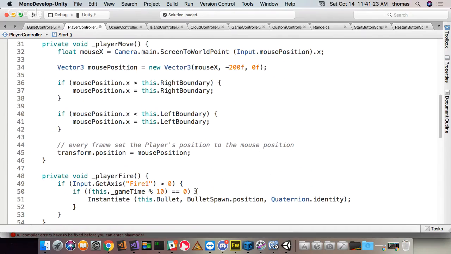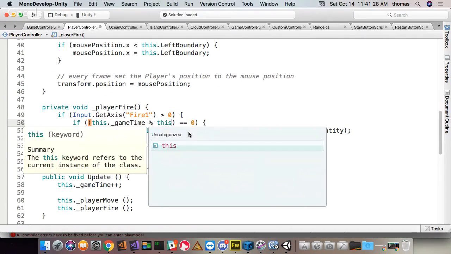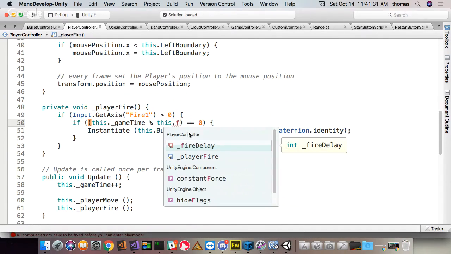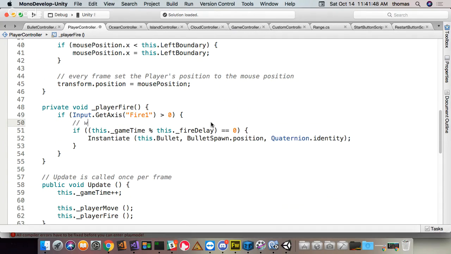This makes more sense: if this._gameTime % this._fireDelay is equal to 0, then fire. That's more understandable than 10. What does 10 mean? What I'm really doing here is waiting 10 frames to fire.